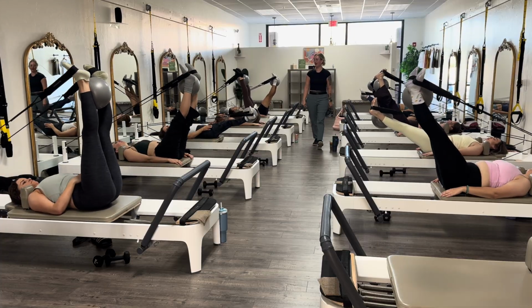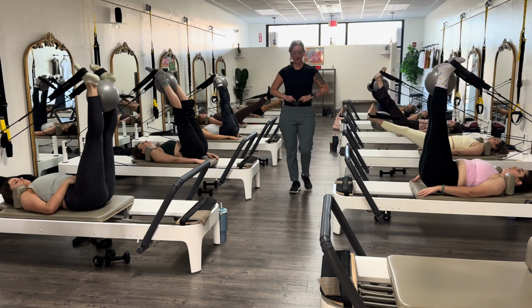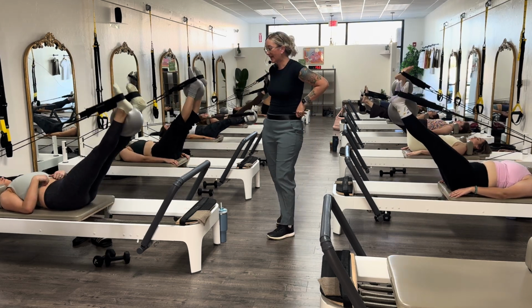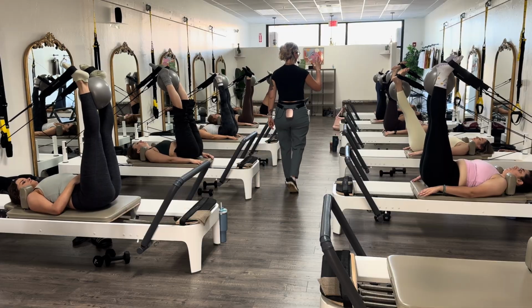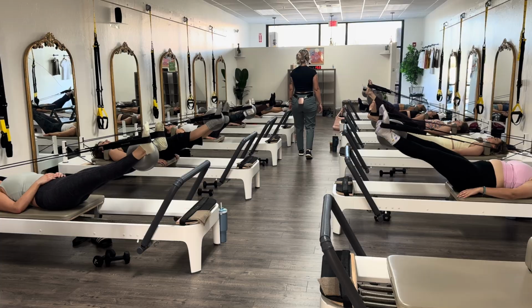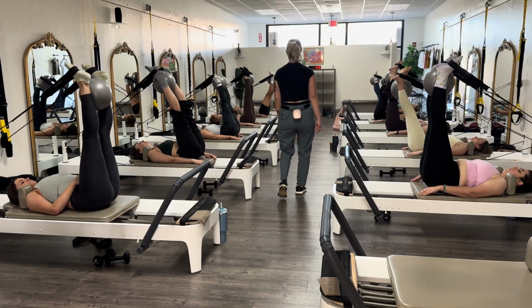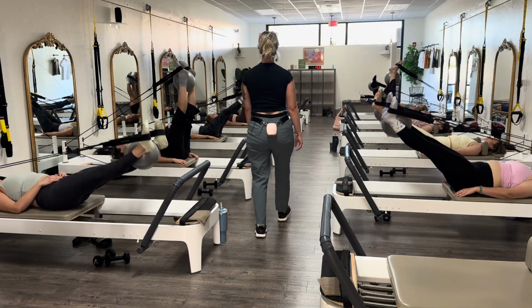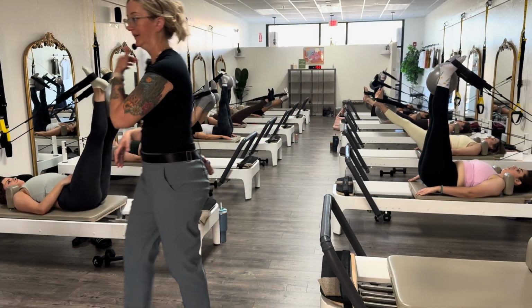Let's stay parallel. Lift and lower. Now, next time your legs come up to the ceiling, stop for a second. Squeeze that ball 3 times. Lower the legs down to the foot bar. Hold it there. Squeeze 3 times. We'll come up. 3 squeezes. Down. 3 squeezes. And it's more like a squeeze and squeeze harder.